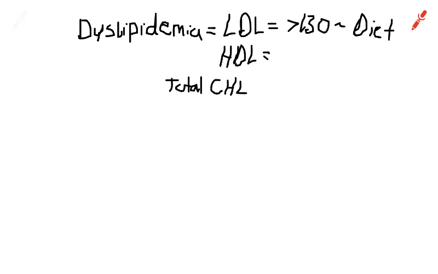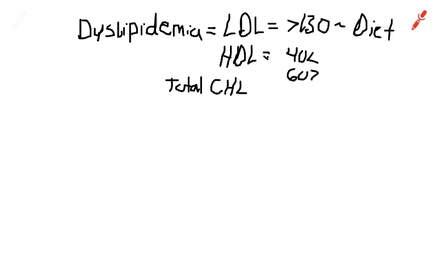Now, HDL is considered the good cholesterol. So the more HDL you have, the more beneficial it is. It's like the protective guy in your body that goes and kills all the bad things in your body: the LDL, the plaque, everything. So the more HDL you can get, the better. Now HDL, let's say the risk factor starts below 40. So once you get below 40 HDL, that's considered bad. That's considered a risk. And if you have high HDL, that's really beneficial. So if your HDL is above 60, that's actually a negative risk factor, and that means you take off one of these risks, which we'll calculate all at the end, so all these risks will make sense.